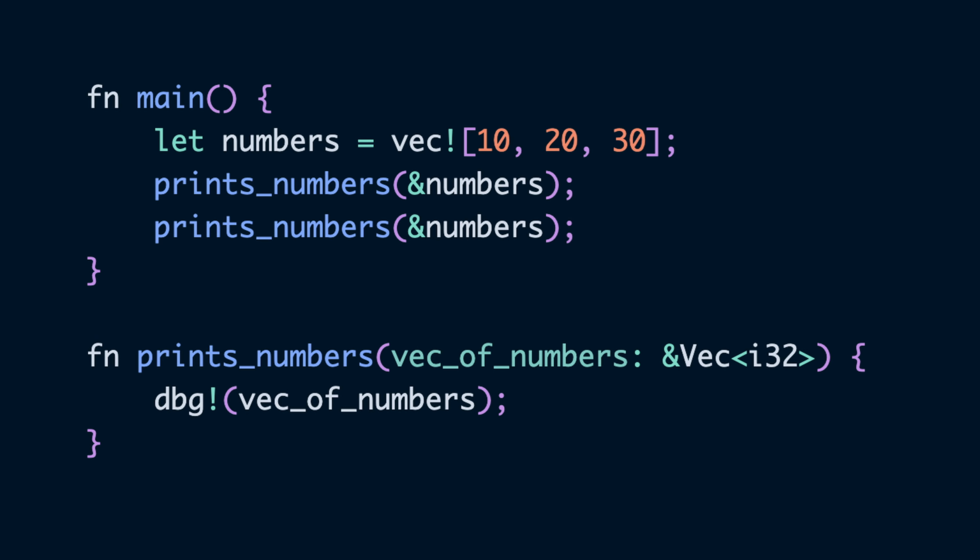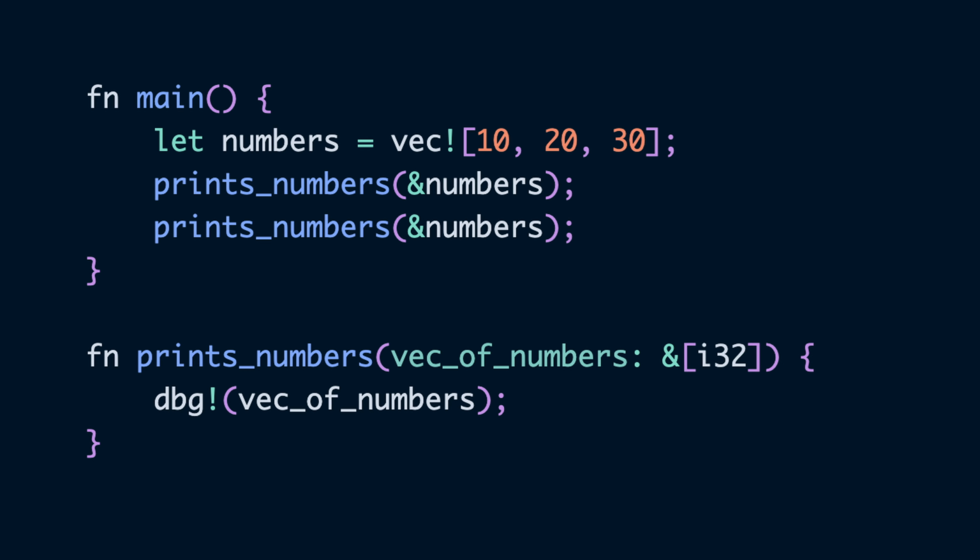We can rewrite our function to accept shared references as arguments since we don't need to mutate the vec, and pass in shared references to the data in numbers. This lets us avoid cloning and creates clear expectations for the prints numbers function. Since the prints numbers function only accepts a shared reference, it cannot mutate the vec of I32s.